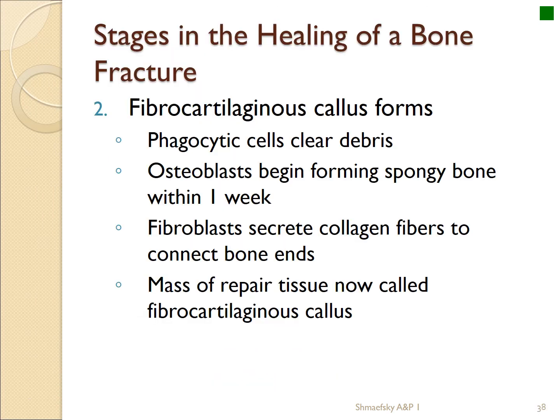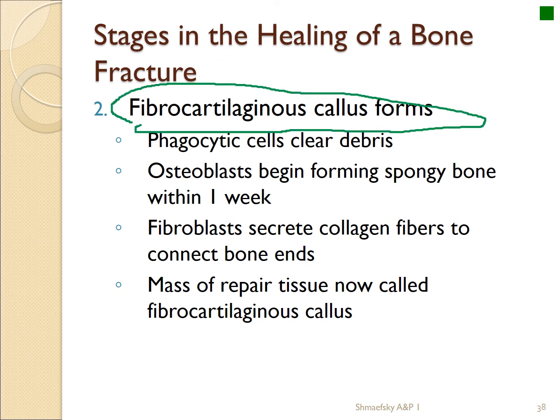So now at this stage, the hematoma is being turned into what's called a fibrocartilage callus. Callus just means disorganized tissue. We find it in a lot of creatures. We find it in tumors. We find it in plants. So the term callus just means an irregular tissue. Don't confuse it with the calluses on your hands and feet. That's also an irregular epithelium produced in response to stress. But anyway, the fibrocartilage forms, and it's a very irregular, dense cartilage.